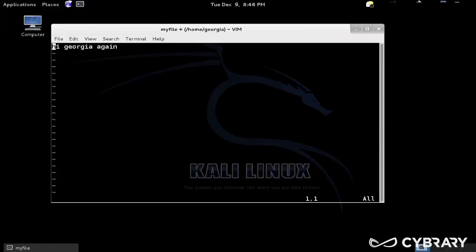Of course, I can't just start typing again, but I can do the I again to go back into insert mode. And I could say, hi Georgia, another time. Escape to get out. There's certainly other commands besides DD to delete a whole line. I like DD because I often have lines I need to delete of shellcode that we'll see when we get to exploit development.